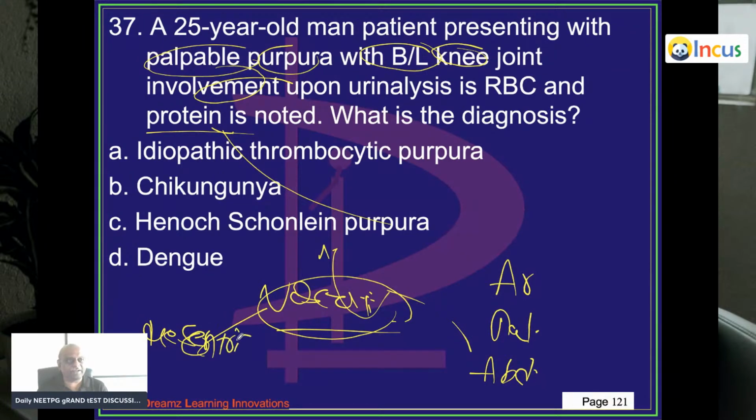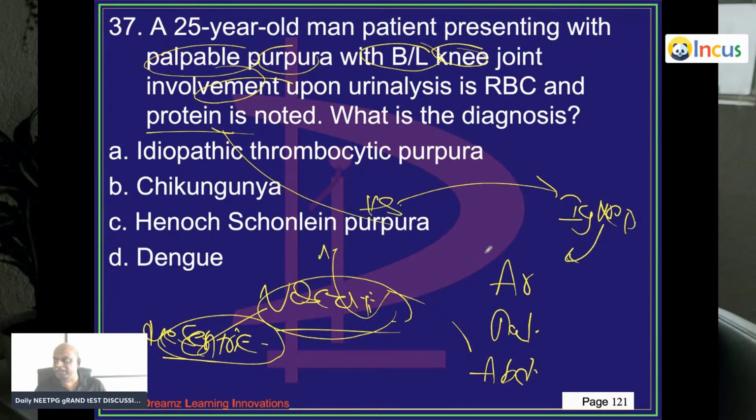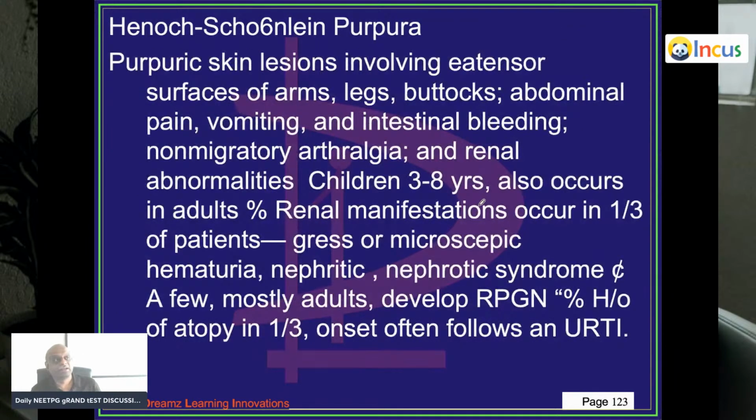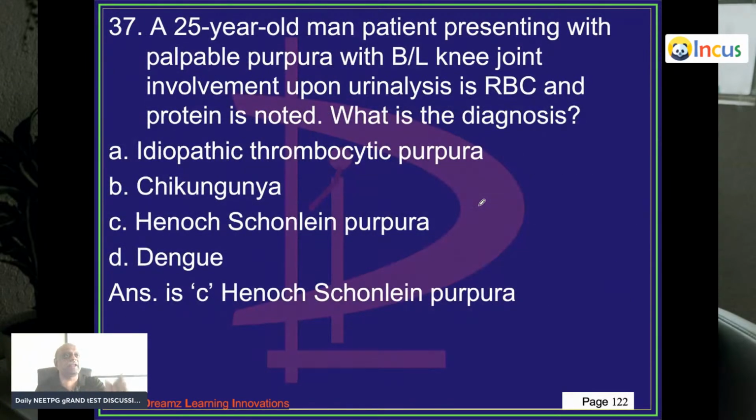I have said this before also. So abdominal pain will be there, arthritis will be there. And what type? It is the other end of the spectrum of IgA nephropathy, HSP. IgA nephropathy leads to recurrent benign hematuria. And what type of hematuria? Synpharyngitic hematuria. Today sore throat, and within 48 hours you get hematuria in Henoch-Schonlein purpura. Unlike in post-streptococcal glomerulonephritis, it takes 3 weeks between sore throat and hematuria. So, once more, vasculitis, vasculitis, vasculitis.